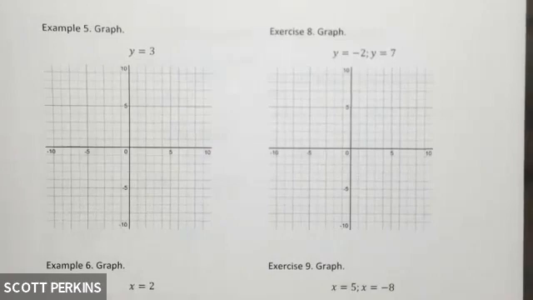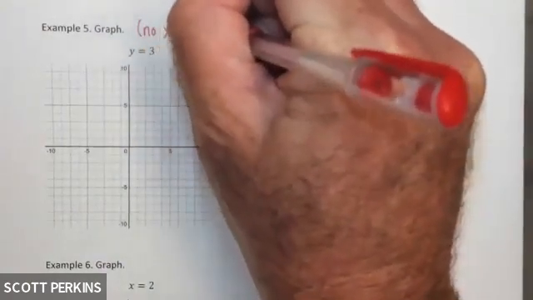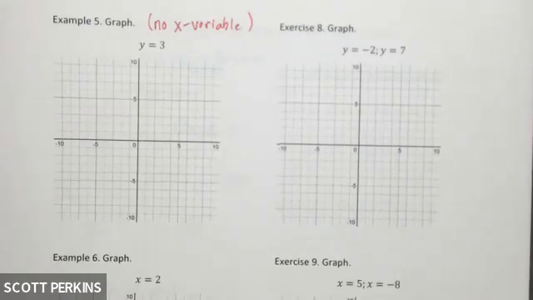So notice in example 5, I've got the equation y is equal to 3. What is different about this equation versus any of the other equations we have graphed? No x. There's no x. Okay, so what do I do when there's no x variable? Well, let's make a little table and we'll see what happens. Now, I'm going to recommend after we see what happens that you just remember the situation because it's going to pop up in a bunch of different sections. So if you just remember the difference between these two lines that are on the last page.